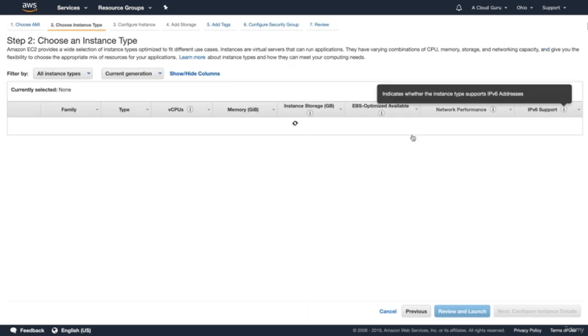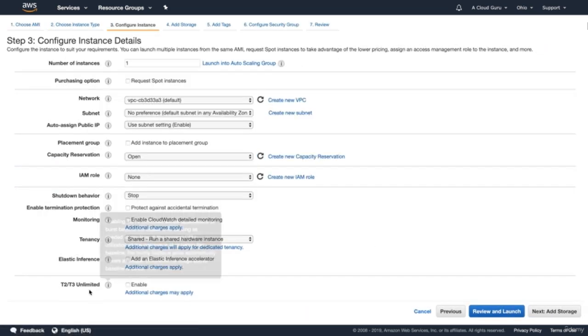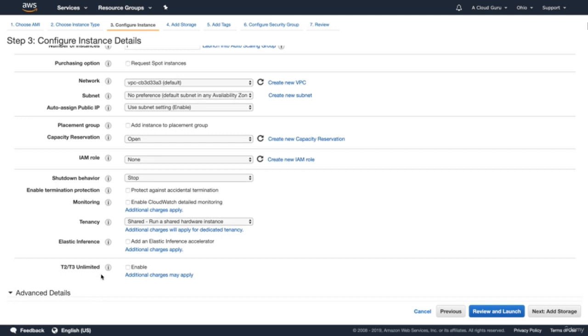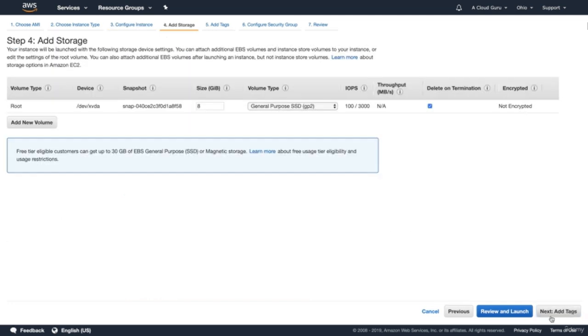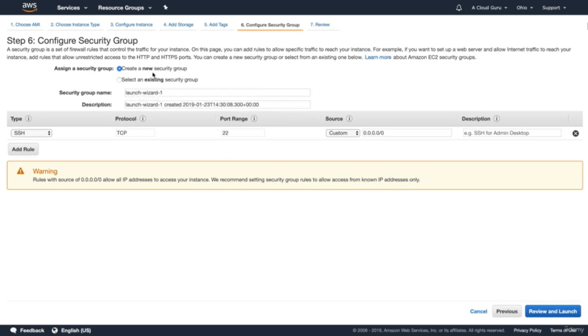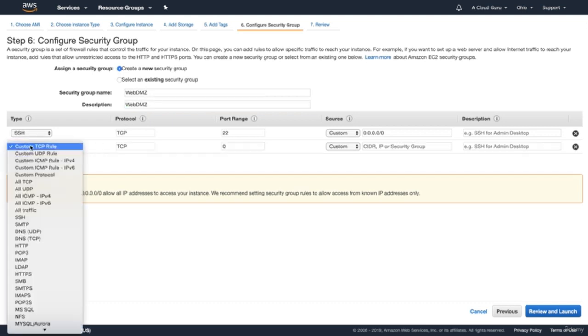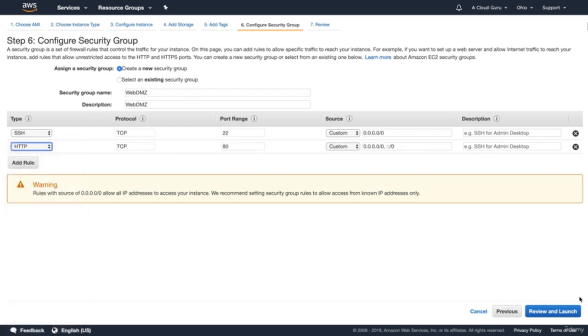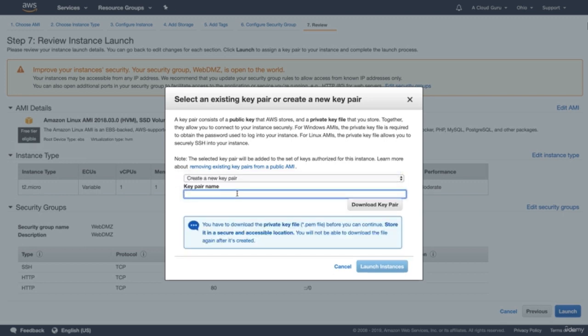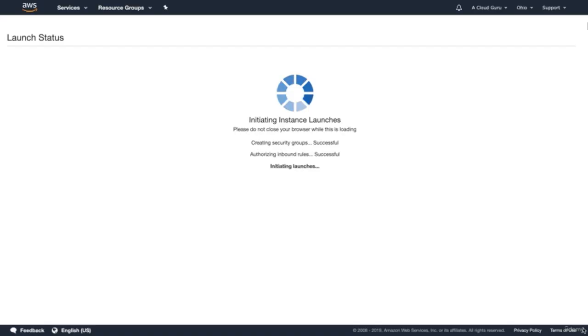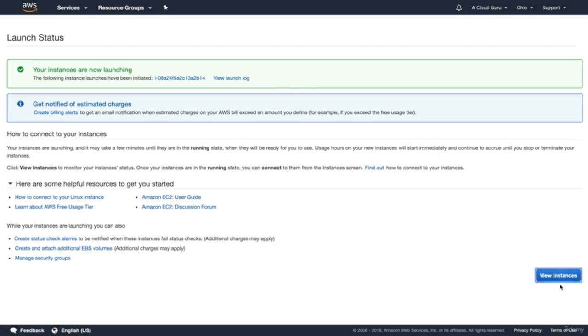So again, I'm going to use Amazon Linux AMI. I don't think I've ever used the Ohio region either. I'm going to put in my bootstrap script, paste it in here. So this is the Ohio web server. Next, I'm going to add my storage, add my tags, add my security groups, create a new security group, web DMZ. Then I'm going to add in port 80, open that up to the world. And I'm going to go ahead and review and launch, and then I'm going to create my new key pair, my Ohio key pair. And there we go, I've launched my third EC2 instance.